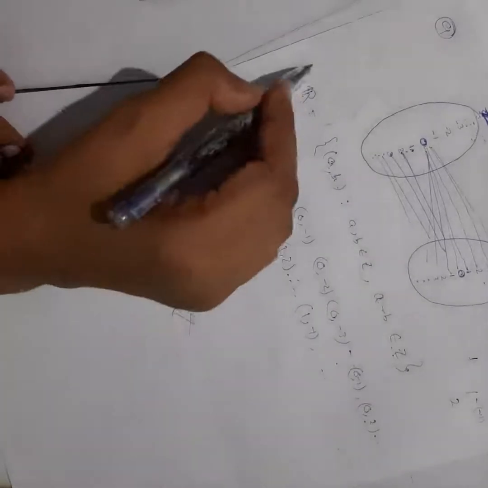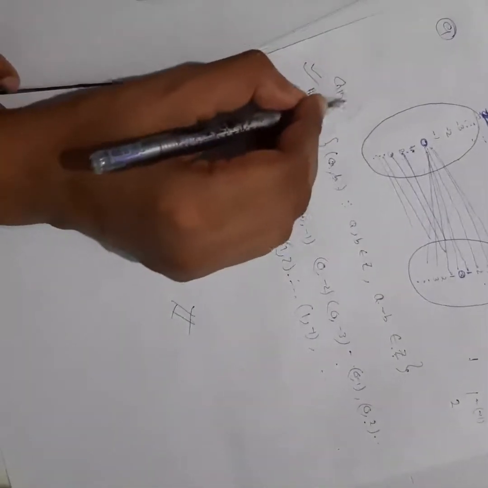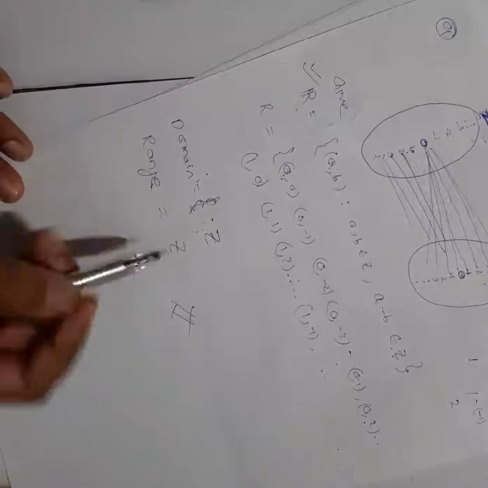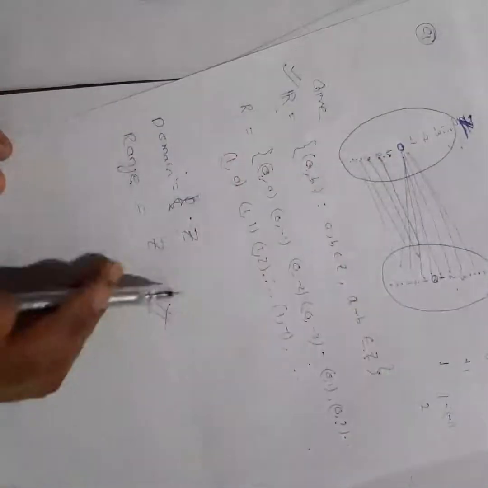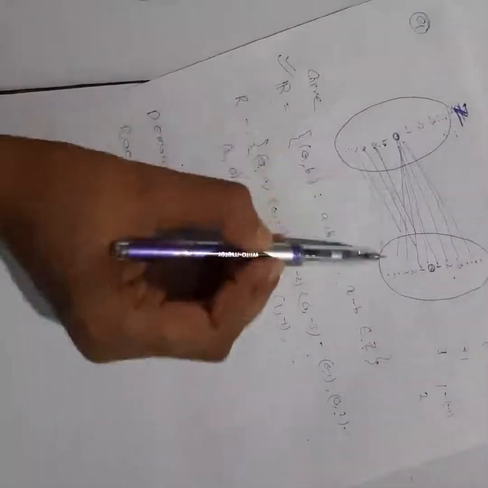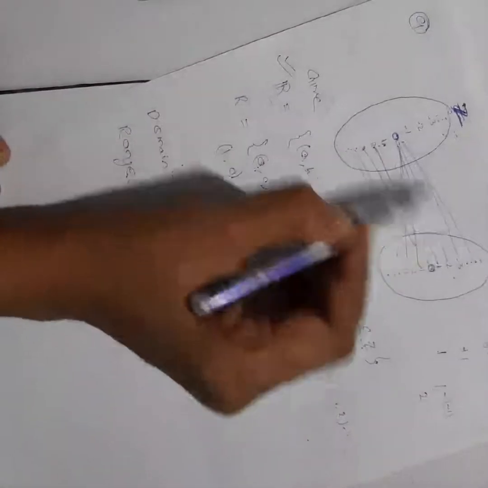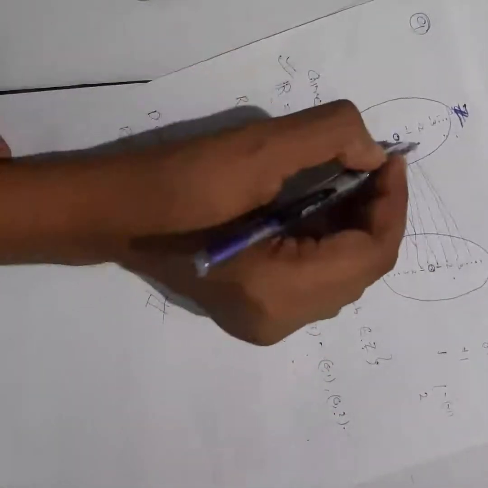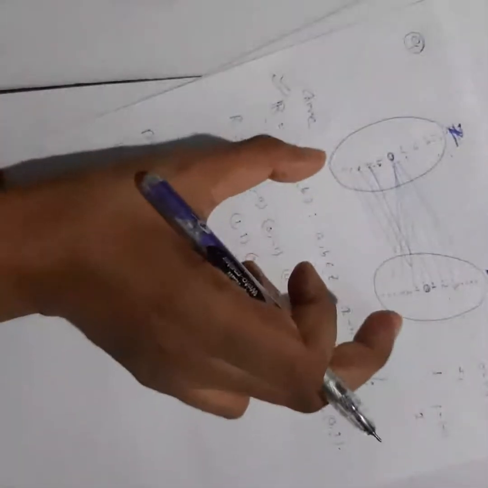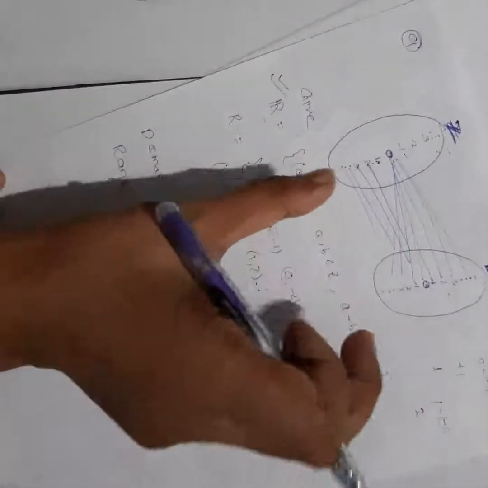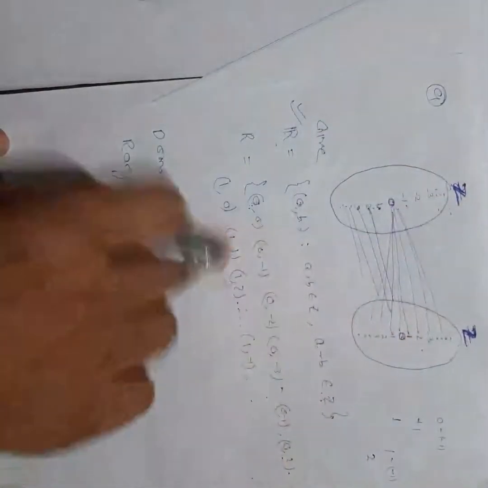First you write down this one, the given relation, and then directly you can write domain and range. The diagram also you can show in the exam, no problem. You don't have to show all the arrow marks here, just show some. The examiner will understand that you have understood the problem. But try to understand this one carefully. If you have not understood, let me know. I will show you another example related to this if you have a problem here. So first, try to analyze whatever I said here.